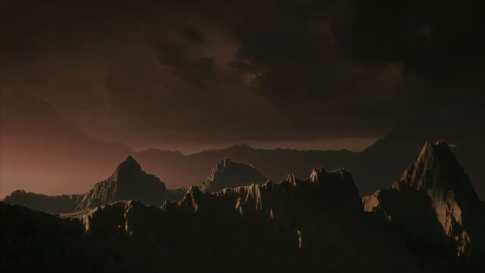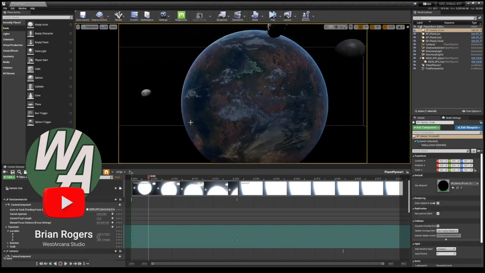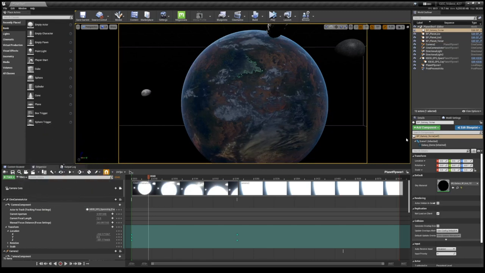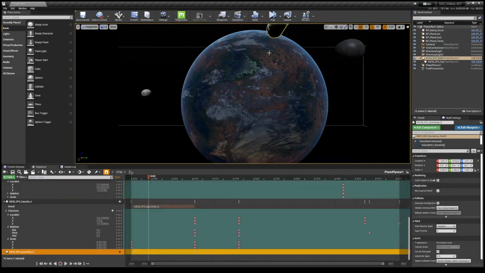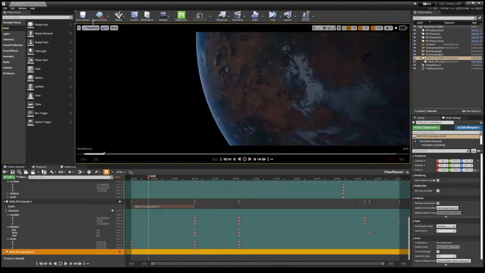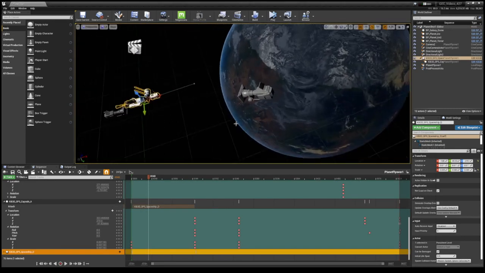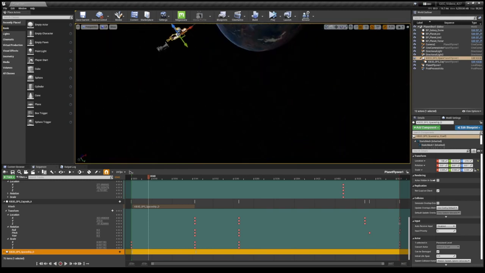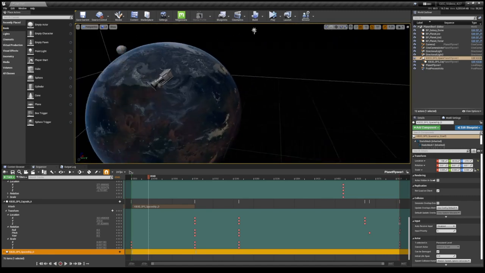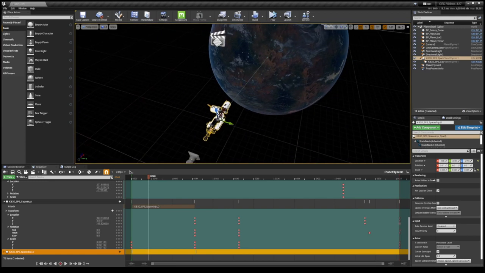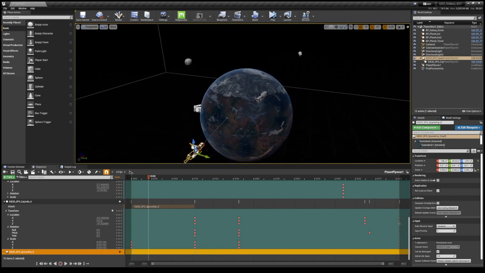So let's start out here in Unreal Engine, and as you can see, I've got my first level built here, and I've just got some basic stuff. Let's see, I've got this planet, I've got a couple of moons, I've got this spaceship asset. Let's see if it will let me get to where I can control, and a couple of cameras. And that's pretty much it for this, and it's all inside of a post-process volume, and I have the auto exposure turned off. I've got it on manual. That's why everything looks kind of dark here. I like that for the more cinematic look.